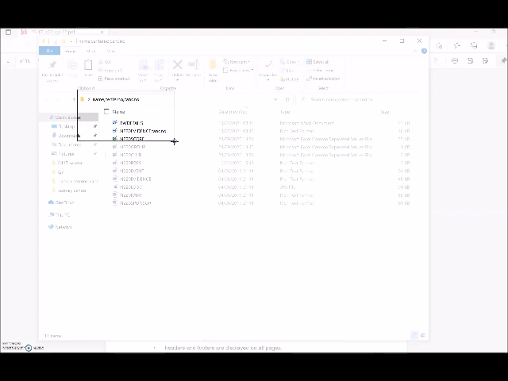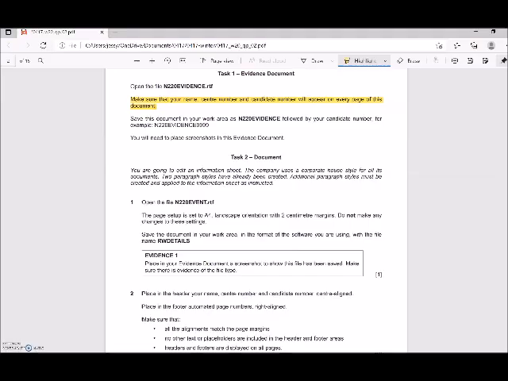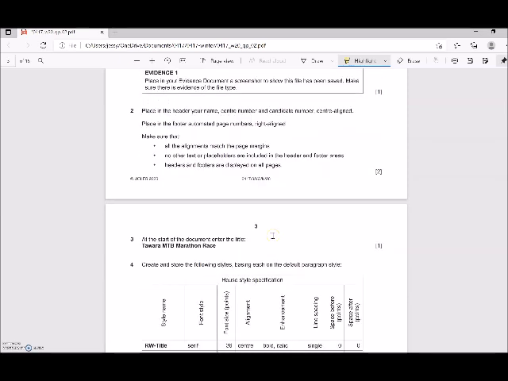So ensure that you get the folder name also, the name of the file, and the extension clearly. So the extension should be very clear over here, the name of the file and the folder in which you have saved your file. So this would be your first evidence. Okay, so this much is done. We have completed the first step. Let's move on to the next part.